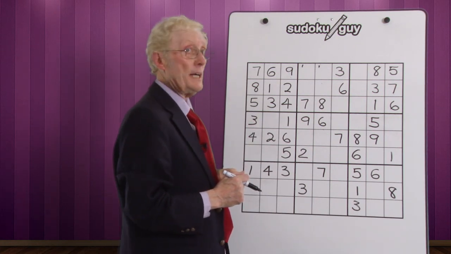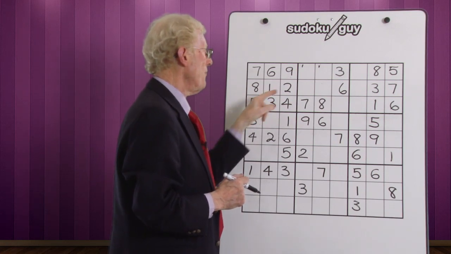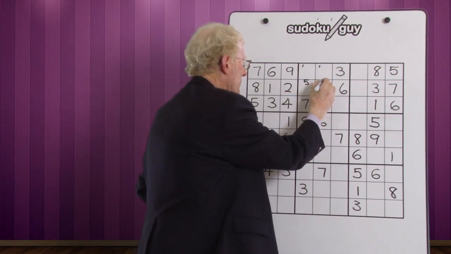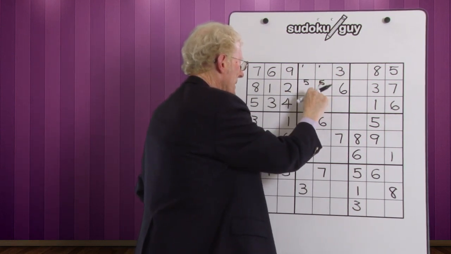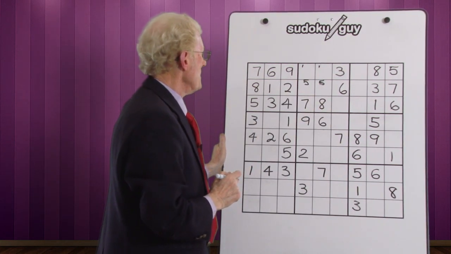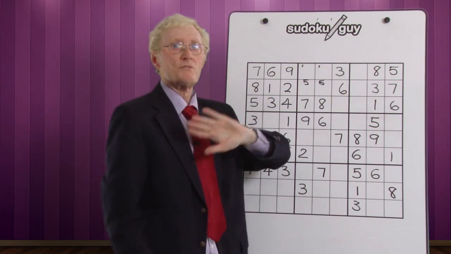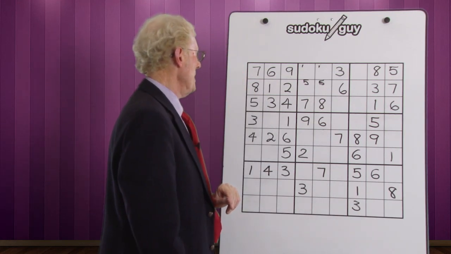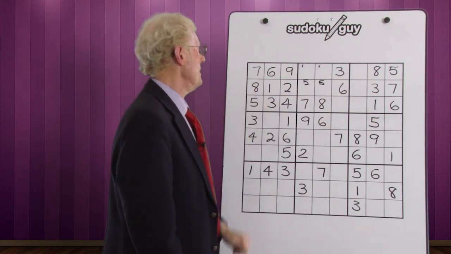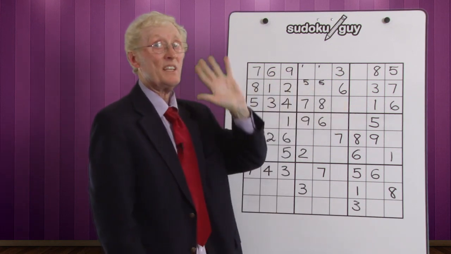5s, there are 2 5s, one on the top over here, one on the bottom of this particular block. Therefore the 5 in this block where there's no 5s has to be in the middle, so we put 2 little 5s there, and we look down to see if there's a 5 down in here. Whoops. There's no 5s here, so we'll keep it as 2 little 5s. 6s we've done. 7, there's 3 7s, there's a top, a bottom, and a middle. Done. Move on. 8s, there's 2 8s. Oh, there's 3 8s. There's a middle, a bottom, and a top. That's good. 9s, we have 1 9, and it can go many places, so we leave it.